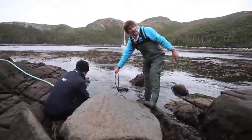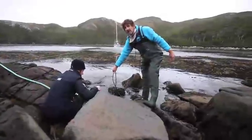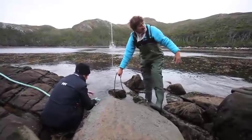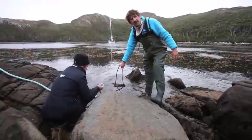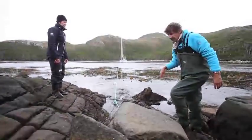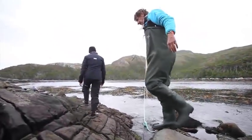And of course, sometimes you have to do clever things, put other boulders around some boulders to wedge them in. So you have to be quite creative. This is what I really love doing. I love this sort of thing. Right, last line, starboard stern line, and I think we're good.